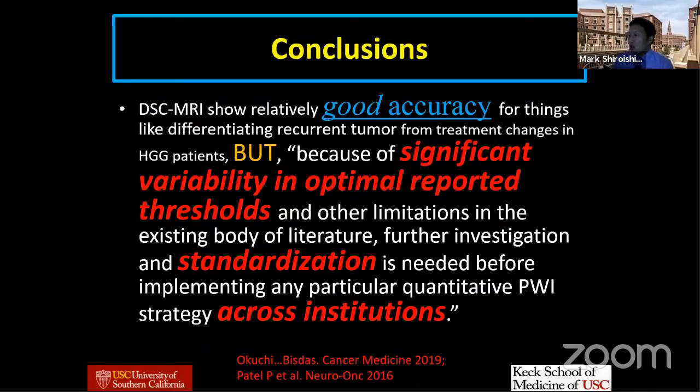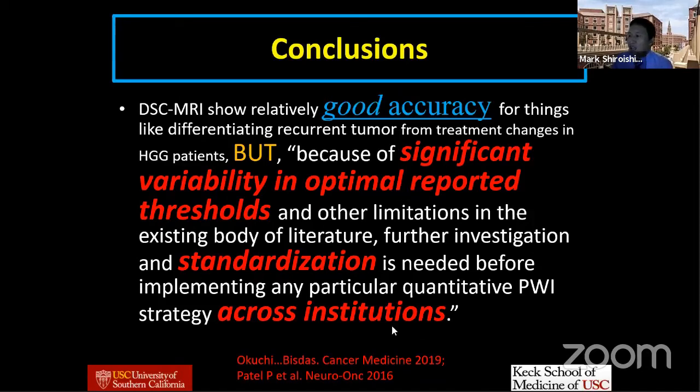So in conclusion, I think perfusion MRI shows good accuracy to distinguish post-treatment radiation effect from progressive tumor, because conventional imaging really can't tell the difference. And as I said, thousands of articles have been published looking at perfusion imaging, diffusion imaging, PET imaging, all kinds of things beyond just conventional MRI to try to differentiate the two, because we can't really tell just based on looking at the pre and post contrast enhanced images, the dye before and after injecting the dye.